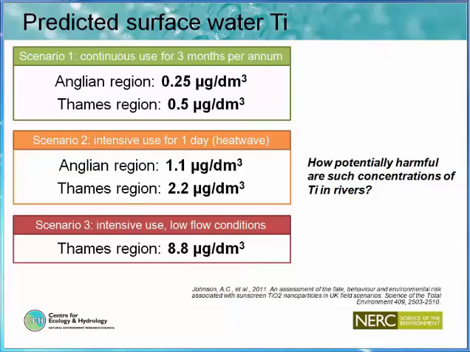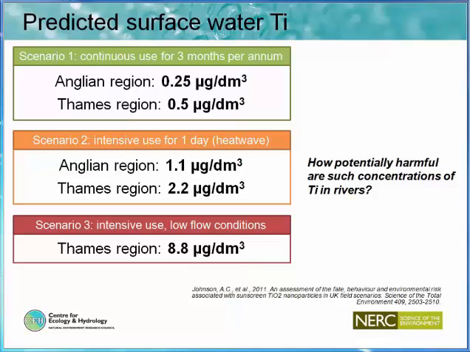Scenario 3, the one I'm going to focus on, basically says you have a one-day heat wave coupled with low flow in your rivers. So everybody goes out and slaps their titanium dioxide sunscreen on, and then everyone has a shower and washes it off down into the wastewater treatment plant and it makes its way into the river. Because the flow is low, the dilution of the wastewater treatment plant effluent is at a minimum. When you go through those calculations, you come up with a regional concentration for the Thames region of just under 10 micrograms per litre. So that's your exposure, your predicted environmental concentration.